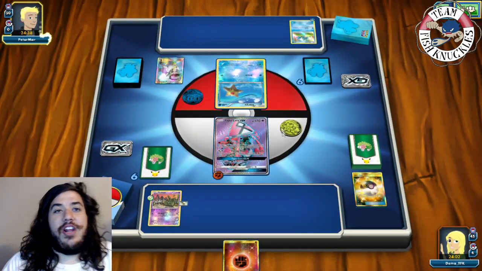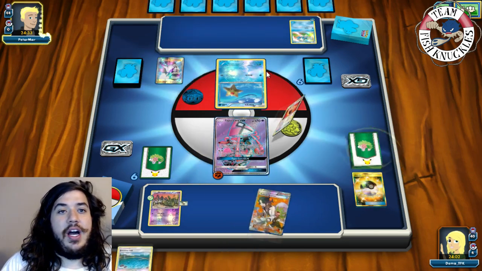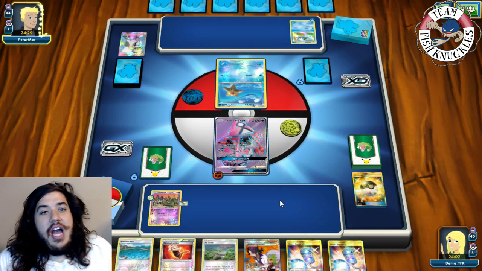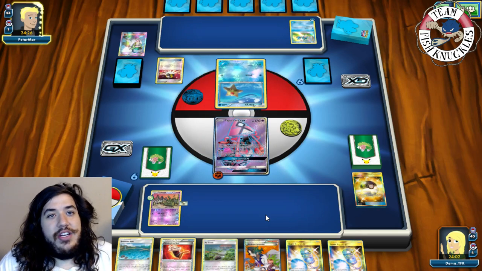Wow, we had one card in hand and he N'd us. I mean, he didn't know what was in our hand, so you can't blame him. And we see a Brooklet Hill. Alright, so we're good to go now. We found some resources we can use. I don't know if I want to put down the Brooklet Hill, though. Doesn't seem that good to put down.